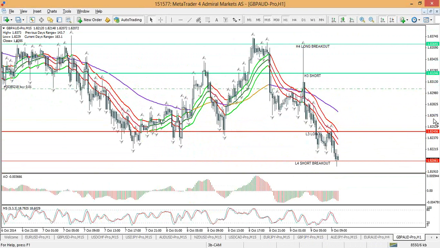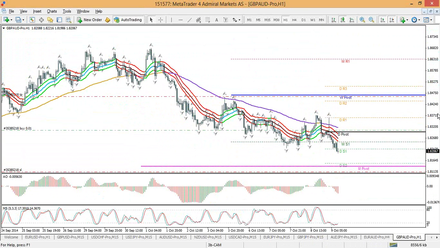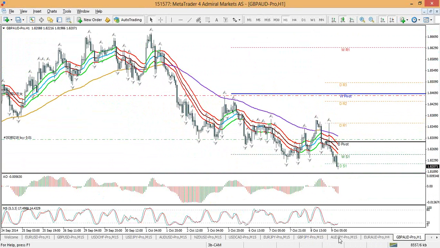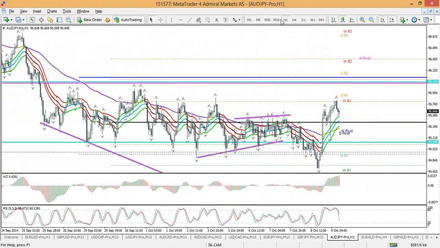Let's take a look at the hourly. I don't see any necessarily big difference here with the pound yen. Let's take a look at the odd yen though to see what's going on. The odd yen did make a move up, in fact. A bit more Aussie strength, which would mean that pound odd is probably slightly better. But to be honest, we're smack in the middle of the H3L3, so it's difficult to tell. Let me take a look at the hourly, see if we get more info there. That's difficult. Doesn't seem like a big winner here.